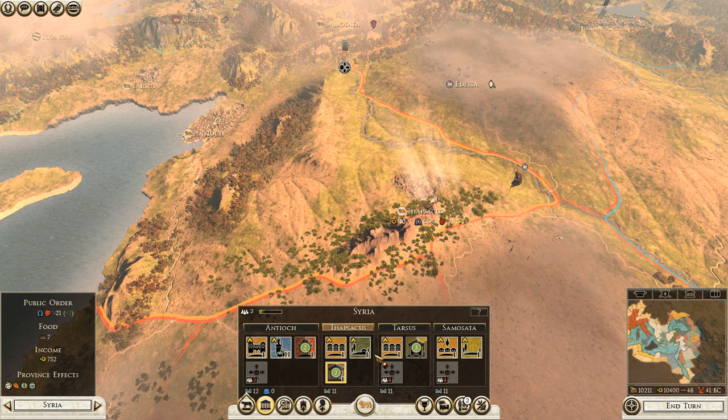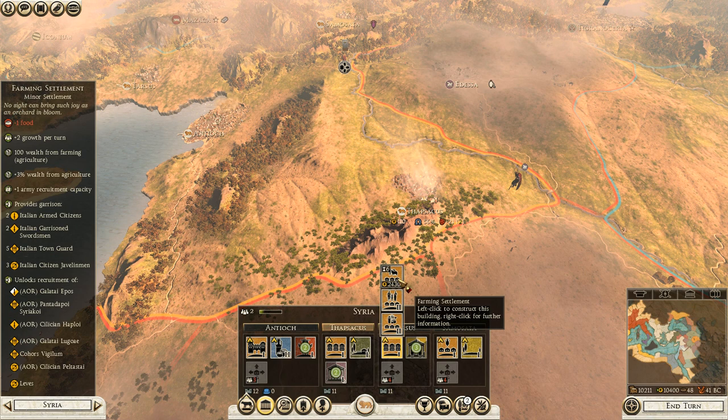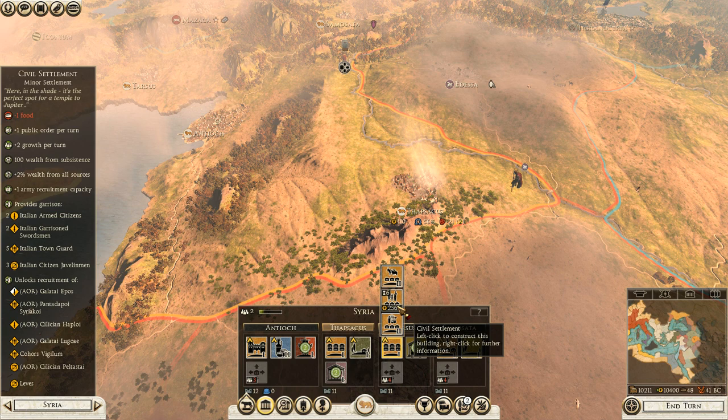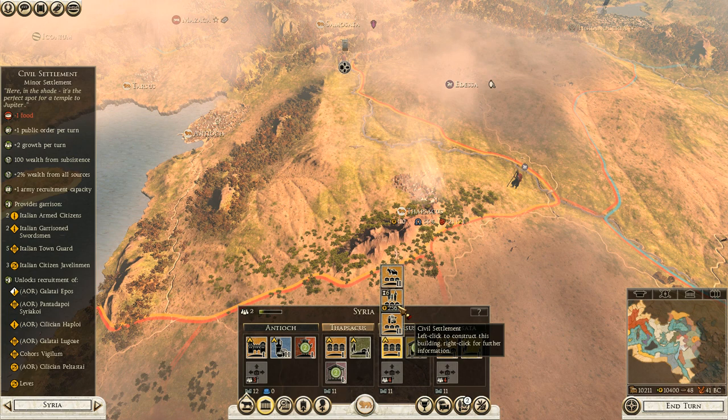Right, so this is all good. Gonna wait for that to be upgraded. All the buildings are new too, so I'm kind of learning all of this as I go. Market settlements. Benefits: with a civil settlement, I get minus one food. I can handle that, I got 48. Public order, plus growth, plus 2% wealth from all sources. More recruitment capacity, and it provides a pretty nice garrison.